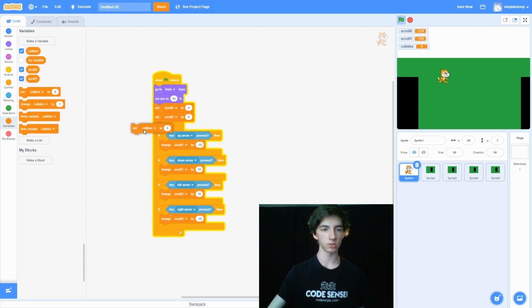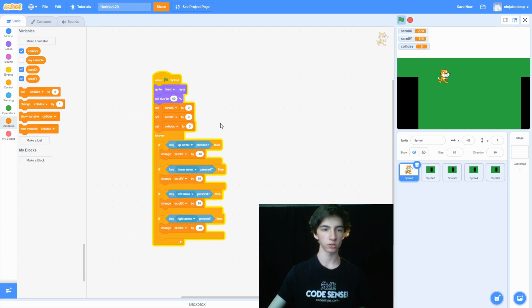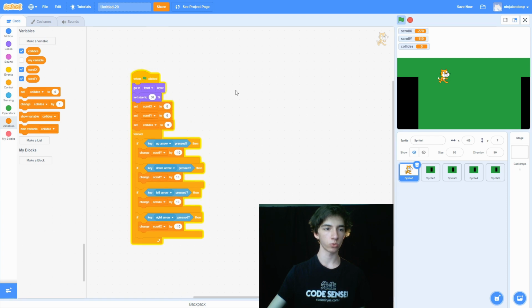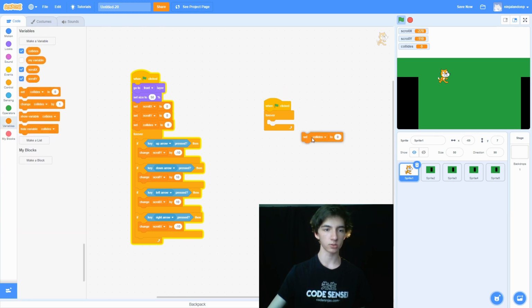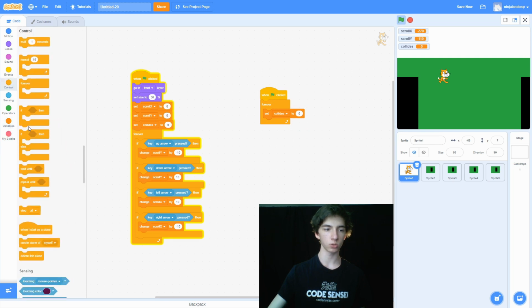Collides is going to be set to 0 when the green flag is clicked. We are also going to make a new green flag and a new forever loop right here. We are going to set collides to 0 inside the forever loop, and then we are going to go to control and grab an if statement and place that in the forever loop.